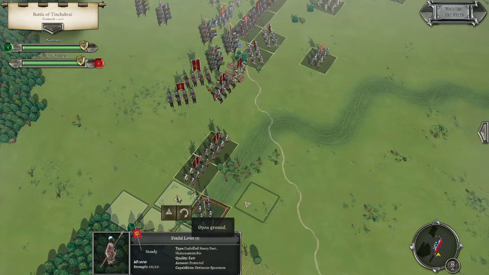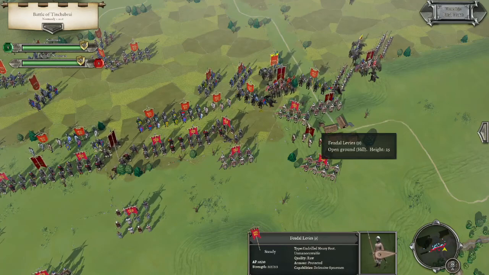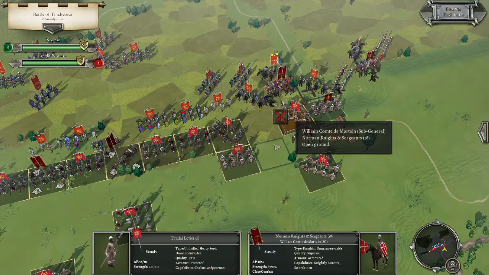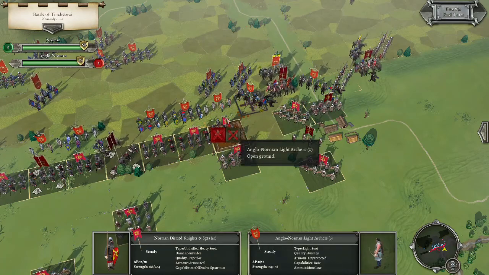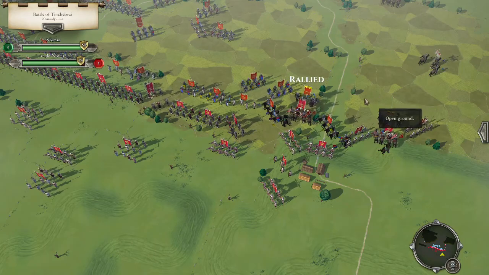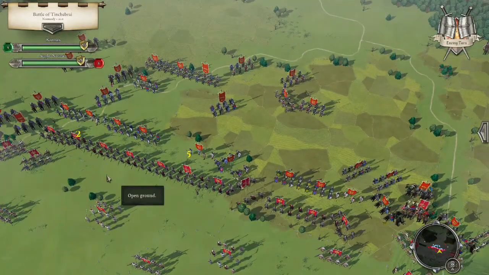Unfortunately, my failure to get these units into position in time is once again costing us. Anything else I can do? No, I think that's pretty much it. But hopefully these Anglo-Norman knights are starting to get into a rather worrying position where I can potentially crush them between two units. This is going to hurt. Not good timing. Well, nothing awful has happened yet.